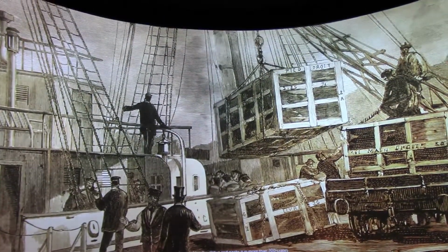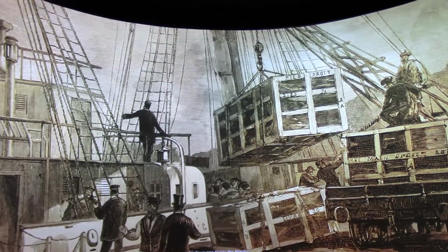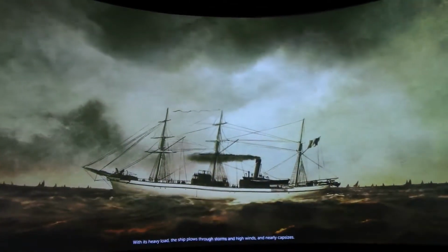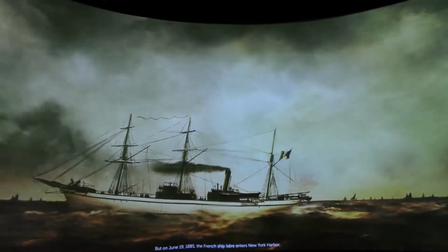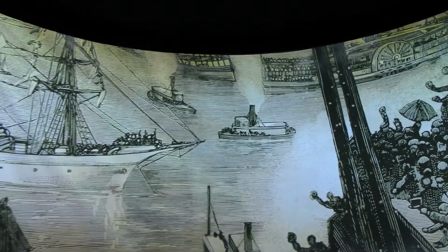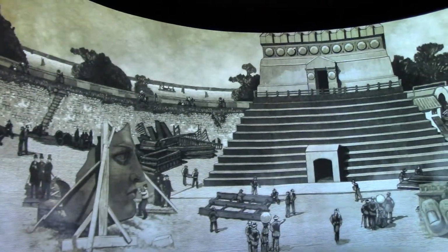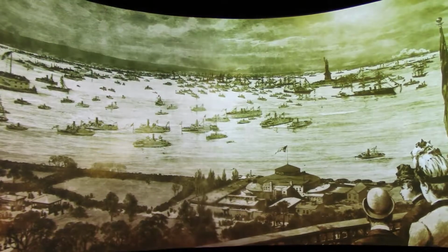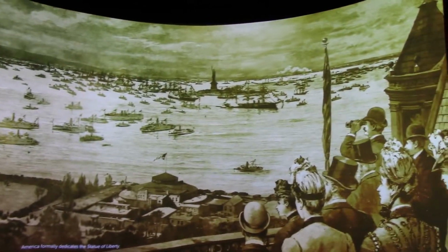Bartholdi's crew disassembles the statue and packs it in more than 200 crates for its voyage across the Atlantic. With its heavy load, the ship plows through storms and high winds and nearly capsizes. But on June 19, 1885, the French ship Isère enters New York Harbor, met with enormous fanfare and a naval parade. Over the next year, atop the new pedestal on Bedloe's Island, the statue rises again, now to an astounding 305.5 feet, from the ground to the top of her torch. October 28, 1886, America formally dedicates the Statue of Liberty.